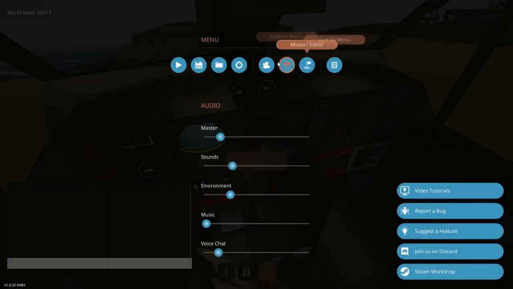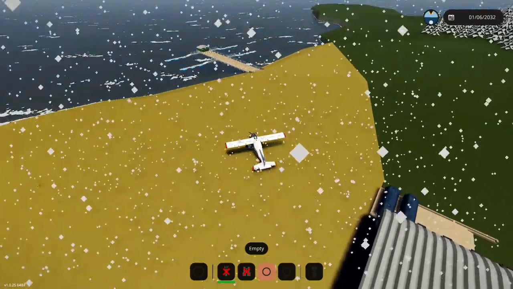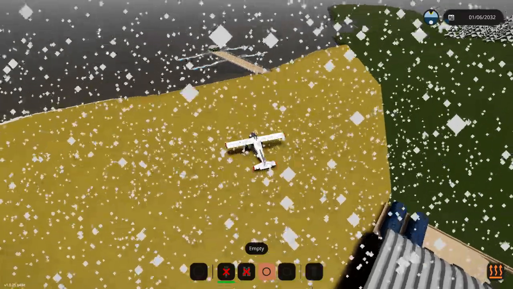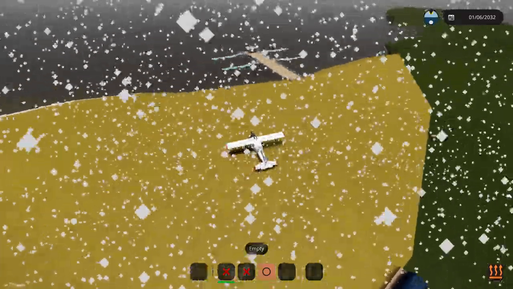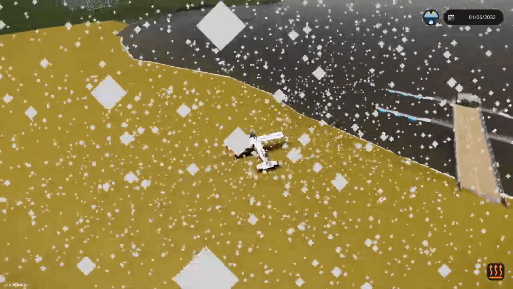I'm going to turn the wind down, just purely because reasons. And we're going to turn the snow back up because also reasons. Yeah, here we go. Turn ourselves around. Okay, awesome. We should be able to do it in the right... Oh, go around that. Yep.